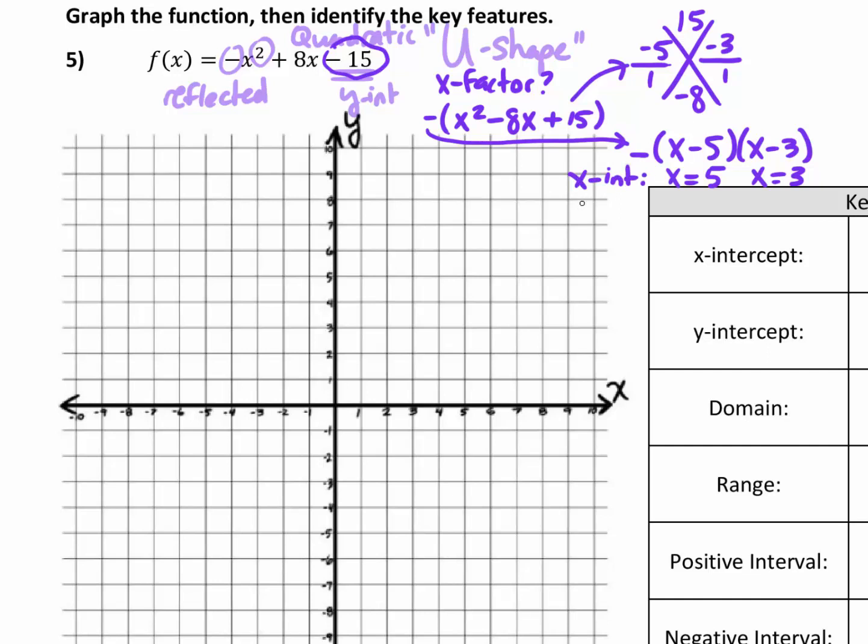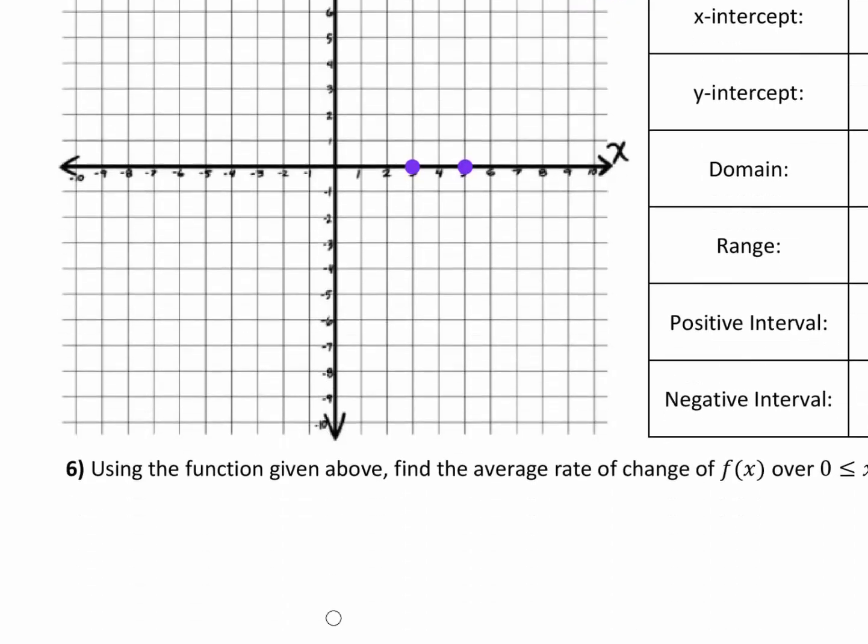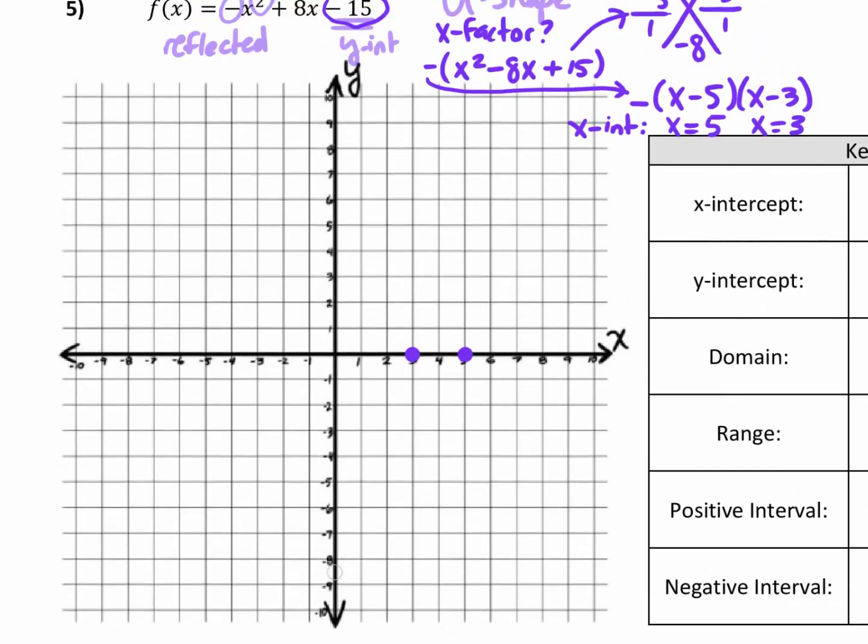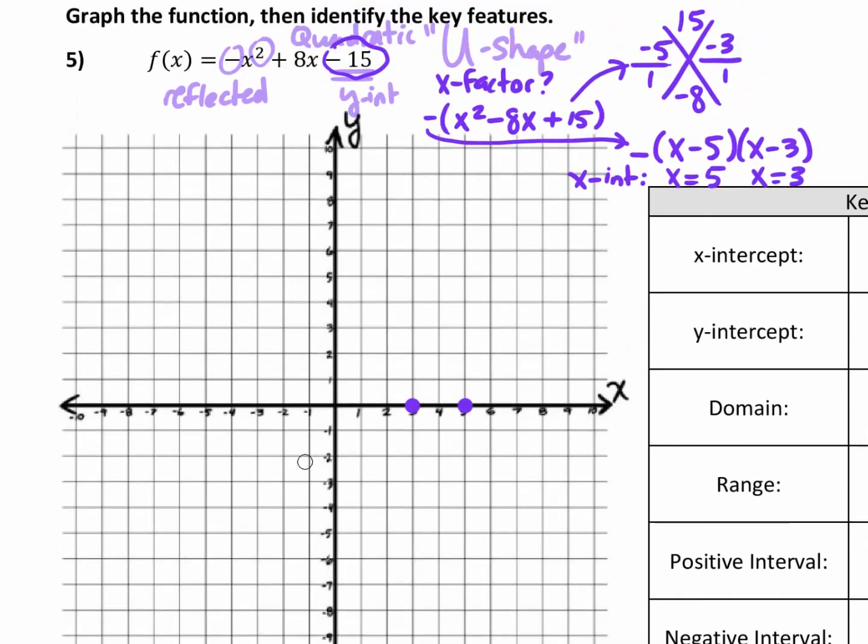And so a couple things that we could kind of say here. Okay, I'll make my pen a little bit bigger. 5 as a value happens right here. 3 as a value happens right here. My y-intercept as a value happens somewhere down here. Okay, so it continues off the grid from what I can typically see, just in my 10 by 10 by 10 window.